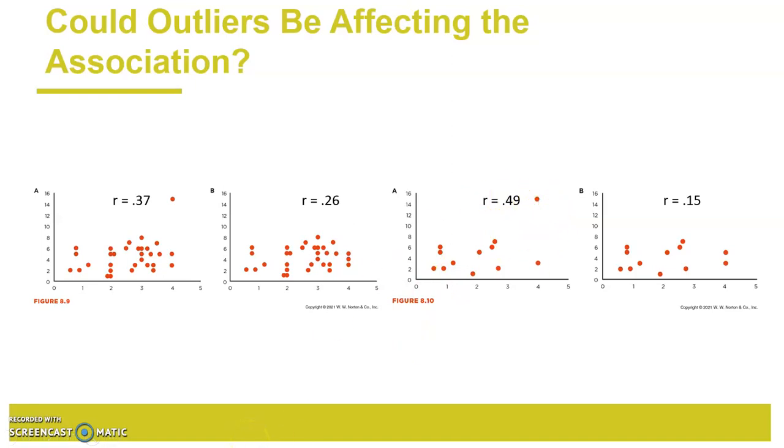Now, what do you do with this? Depends. You first want to make sure that it's real data, that it wasn't just an entry error or something like that, that there was something wrong with your instrument and some data was recorded way outside the regular range or something like that. If it's real data, then that's a more difficult question. Some recommend maybe you report both of these in your paper, indicate that there was an influential outlier, that the relationship may not actually be as strong as it is, but it's typically not good practice to simply chuck these points and leave them out.